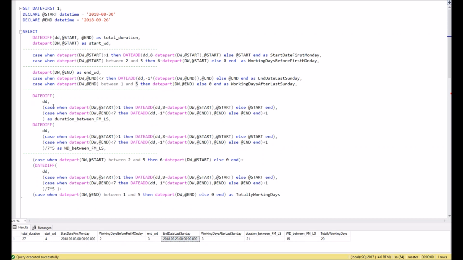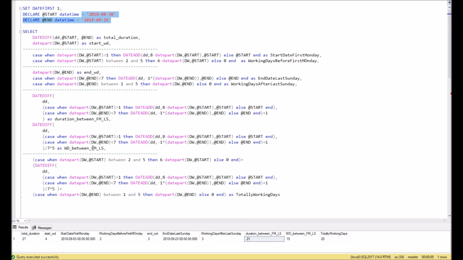In order to do that, we use the DATEDIFF operator, and inside it we use the date for the first Monday and the date for the last Sunday, and we find out the difference between them. In our case it will be 21 days, 3 weeks between them.